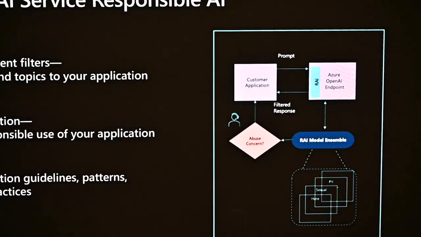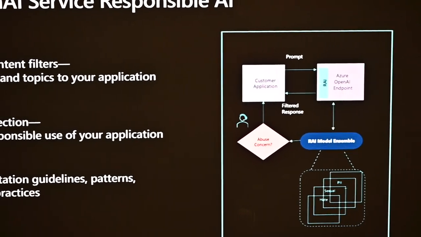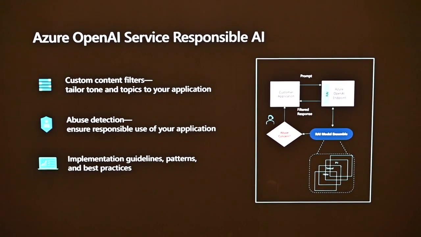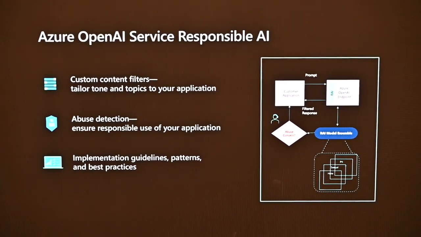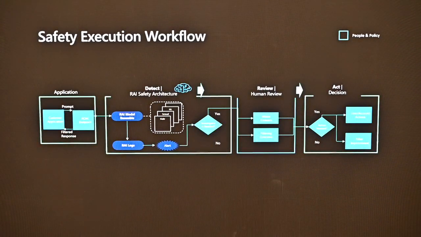If I show that automated box in a little more detail here for you guys, basically the customer application, which takes input and puts out their response, is on the top left. Then the responsible AI OpenAI endpoint, that's the API you call, and the first thing it does is funnel the request through this ensemble of responsibility models. It looks for things like, is there sexual misconduct? Is there hate speech? Is there leaking of personally identifiable information? Is there bias? Is there abuse? All these types of things. So this combination of models comes together to create an automated response to say, do we need to do an intervention with this particular prompt, this particular user, this particular customer?